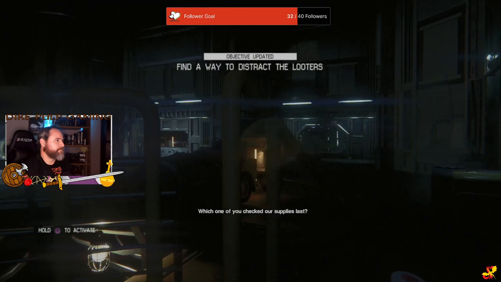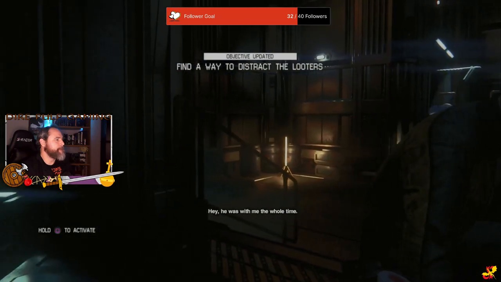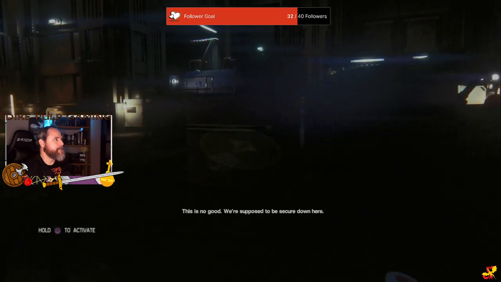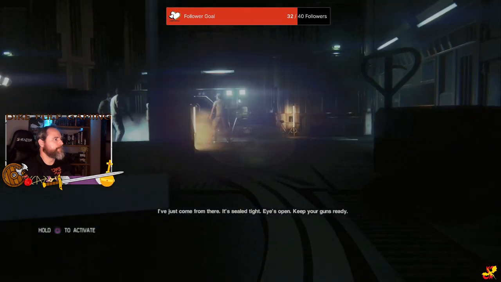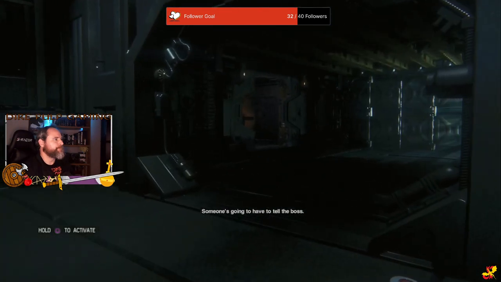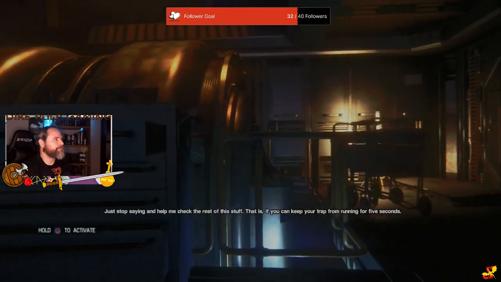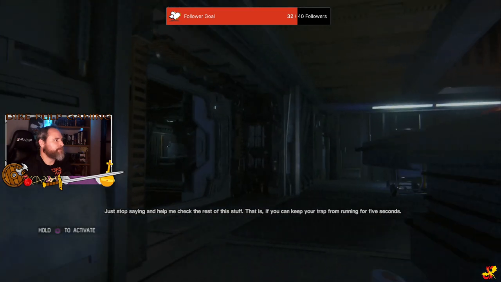Which one of you checked our supplies last? I did. What's up? You decide to help yourself a little? What is that supposed to mean? Hey, he's been with me the whole time. We're missing food, ammo. If it's not one of us, then we were right. Someone's been in here. This is no good. We're supposed to be secure down here. Damn it. What about the lock Joe rigged up? I've just come from there. Sealed tight. Eyes open. Keep your guns ready. Someone's gonna have to tell the boss. Boss? He's a goddamn store clerk. Yeah? Maybe you think you could do better. He's not saying that. Just saying that... Just stop saying. And help me check the rest of this stuff. That is, if you could keep the trap from running for 5 seconds.